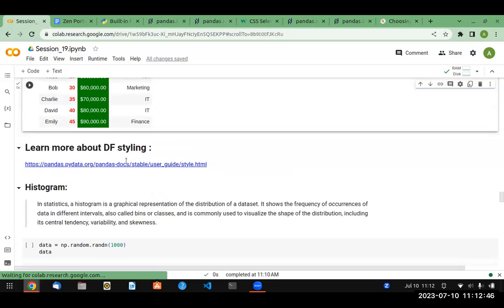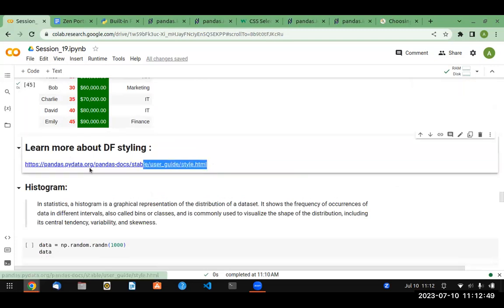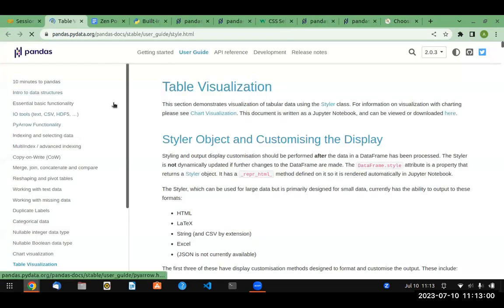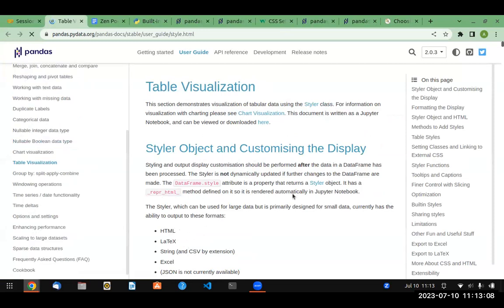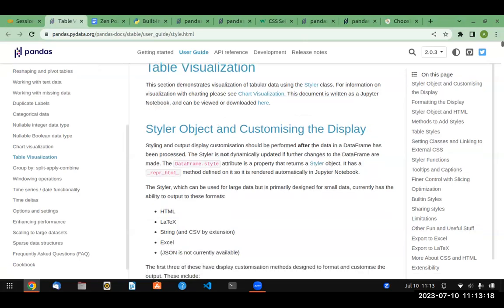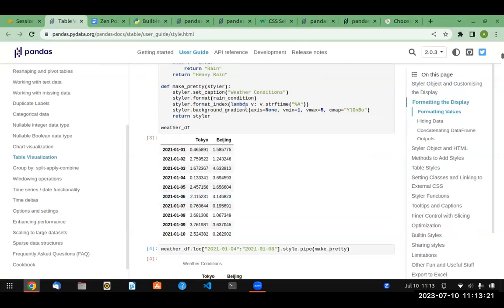Okay, and more options are in this document. I need not provide you this link because in Google itself you'll get all this documentation reference. So this is the table visualization documentation. See, guys, from intro to everything, it is there, HTML, LaTeX. Basically, it shows how you can display your data frame in an interactive way to someone. This is the learning way. You can go through these examples to understand how this is working.